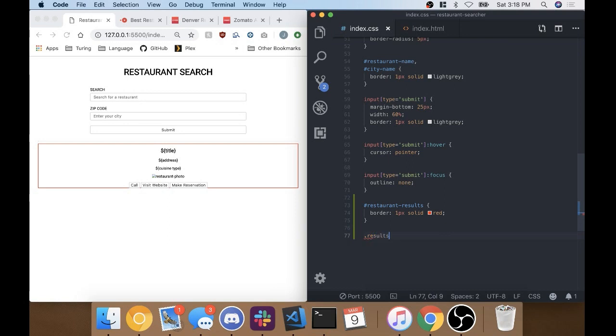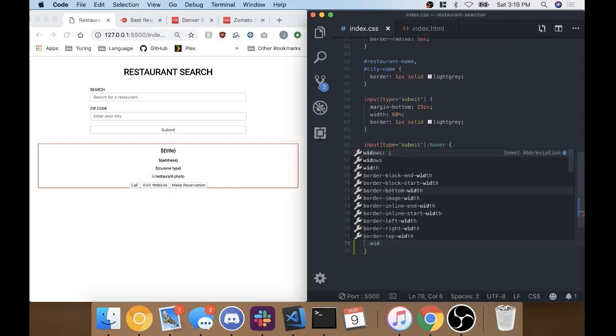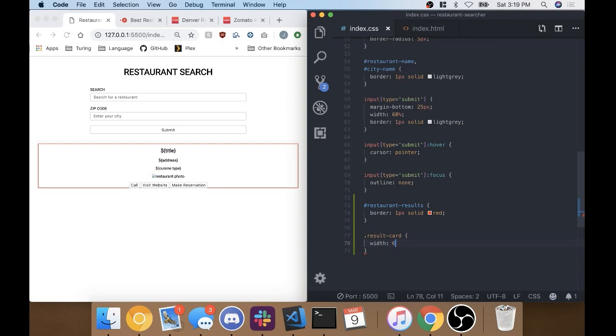So if we change this to results card, we can say width here 60%, just like the top and bottom. Oops. Margin auto. Bet you're way better at CSS than I am. But I don't want it brushing up against the top and bottom, so we'll do 20 pixels on the top and bottom, and then auto.